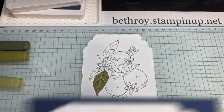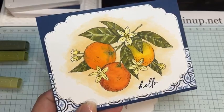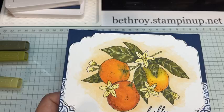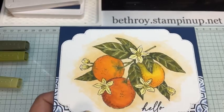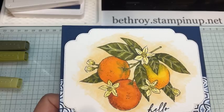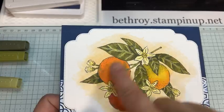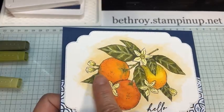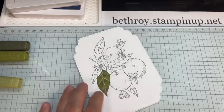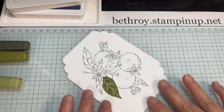So yesterday, I colored this part and these leaves in this orange, and I took a picture of it. And it sat here all day because I went and had a day with my family, and then I came back. And I finished it last night. And I'm talking probably 10 hours difference. So it's okay if this just sits. The beauty of the Stampin' Blends markers is if I want to come back and work on this after I'm done and tweak things, I can.